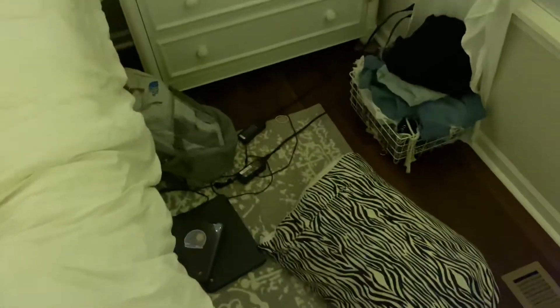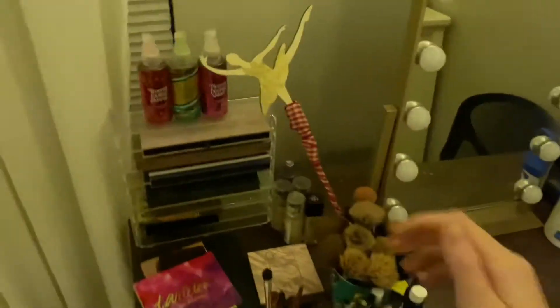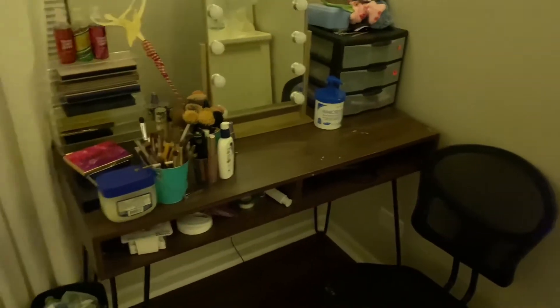Over here behind my bed is a little bit of a mess — I just have all my stuff for school, so don't mind that. I need to figure out a way to keep it all nice. My makeup desk is also a mess. I didn't really know what to do for decorating over there, so I just put some ribbon around it and put three perfumes on it. I also film over here, so I use it so much I couldn't really decorate it.